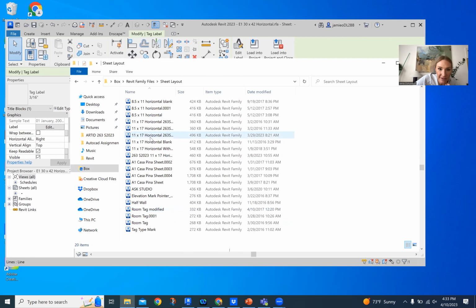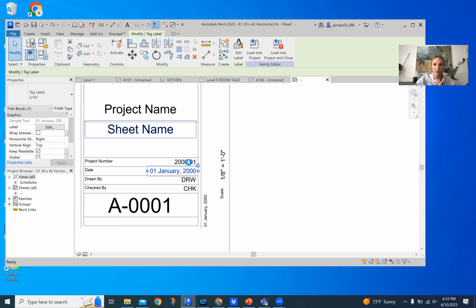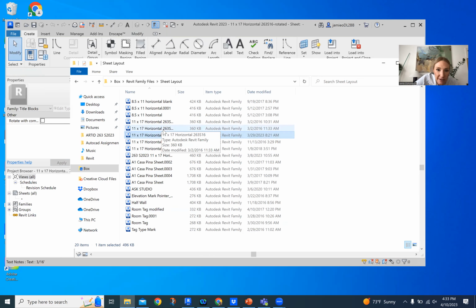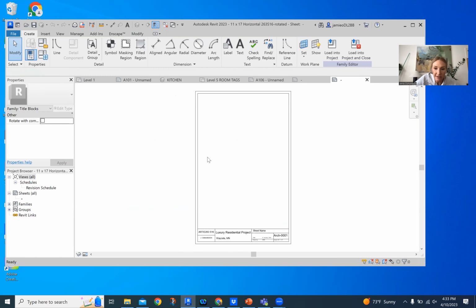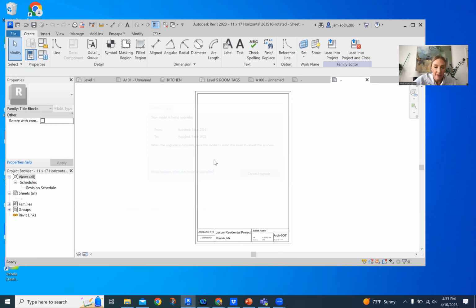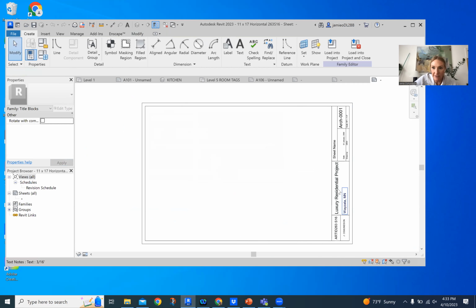I have a lot of 11 by 17s. I'll open this one. This is what mine looks like for 263. I haven't updated. Oh, whoops, that's the rotated one. This one. So you can see, it's to the side. I have everything to the side, but these are the same fields that were there before.